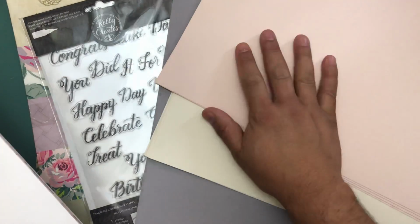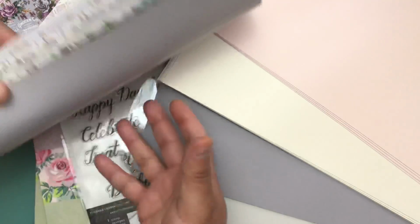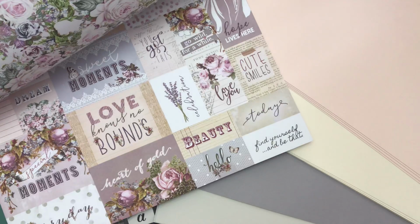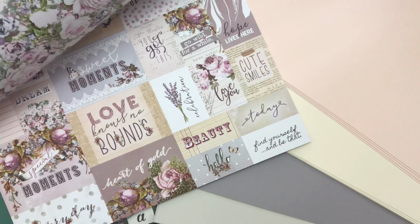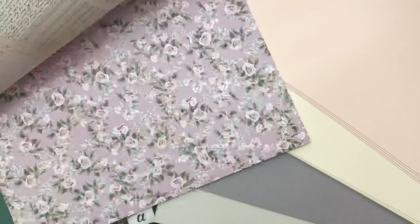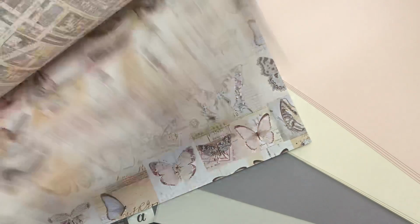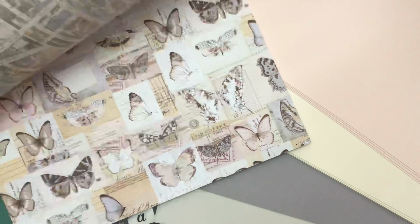Anyhow, these colors I just felt went perfectly with this collection, with these smoky grays, and these lavender hues and heather lavenders. Really, really gorgeous. So I'm going to try to put together a little album kit. I just don't know what shape to do it.